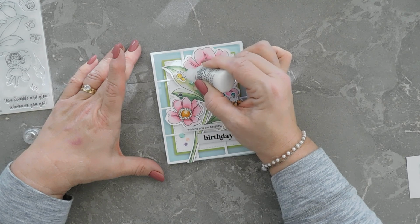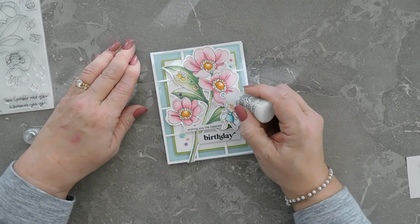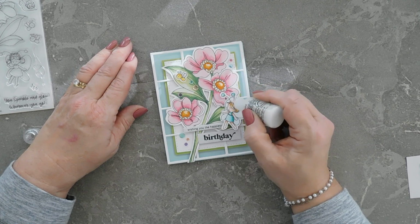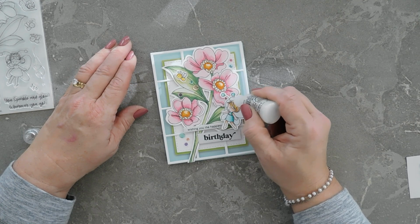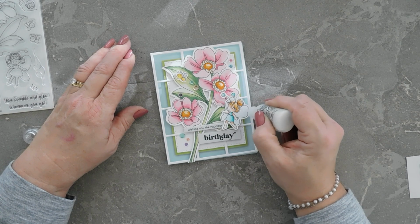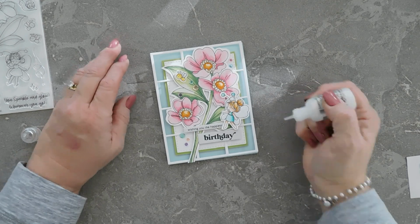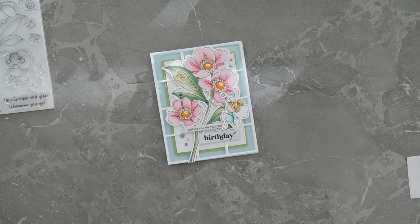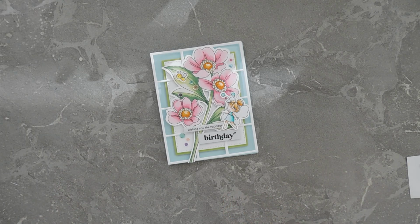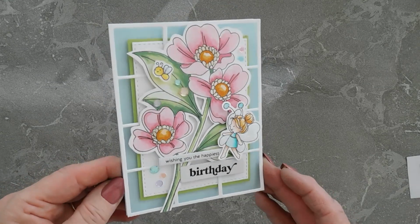The glow, we're going to add it to the wings of our little glow bug, and we're also going to add it to the wings of our little fairy here. So cute. And then that will finish my card today.